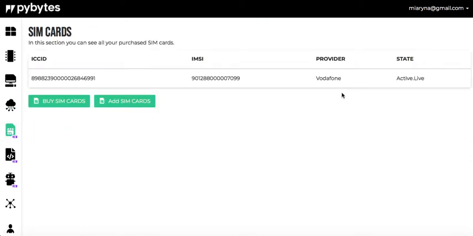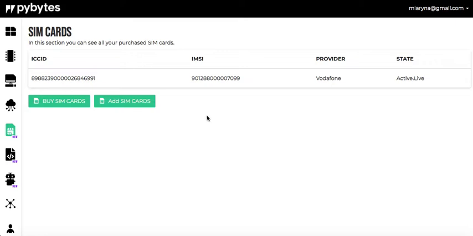Also connected to networks is the SIM card section. Currently, we have it separate from the network settings section, and it allows us to see more information regarding the LTE connection.